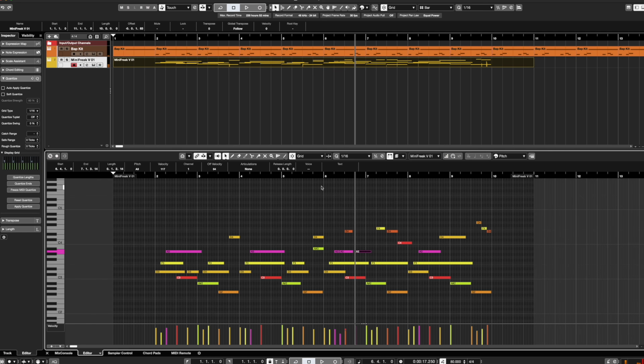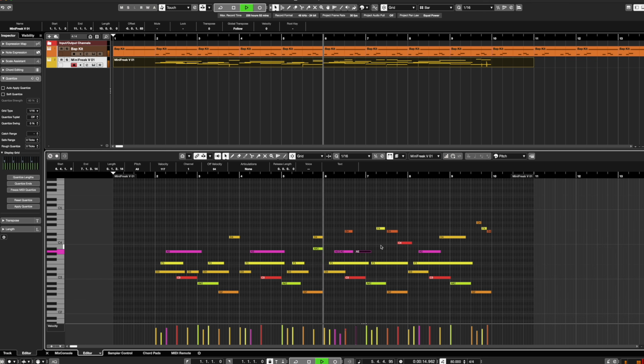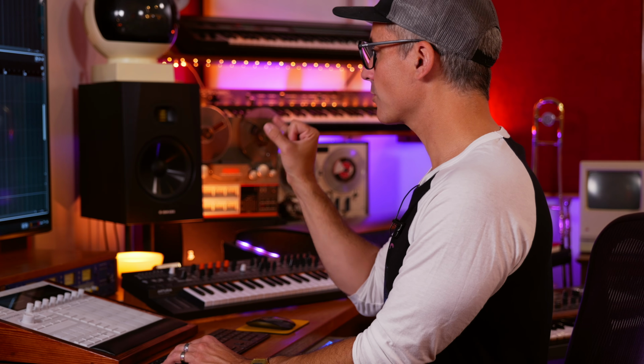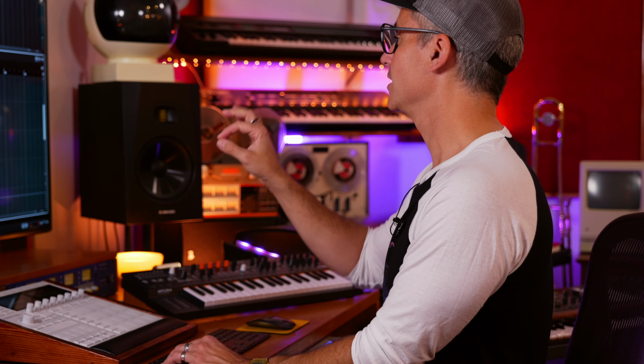So I'm going in now and I'm just refining some of the notes, listening to what I played and then going, you know what, might be fun if I do something a little bit different here. So I'm just moving my notes around that I just kind of improvised. So this 5th and 6th bar is going to be a little bit different than the first ones that had a repeating thing. It's kind of taking us a little bit different territory. The 4th repeat of that chord progression is going to wrap us up so we can go back and repeat the whole thing.